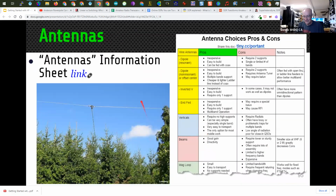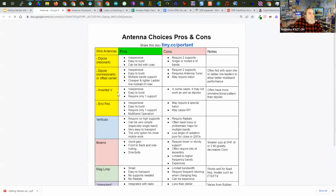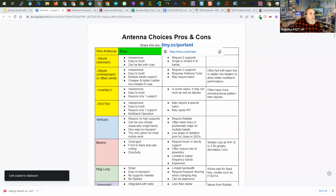You can. I have a whole presentation on antennas. This originally started out as a cheat sheet for people that were doing Field Day for the first time during the pandemic. I put this together for local club members. So it actually started out as a portable antenna list, and that's why the shortcut for this list is called Port Ant. I'll put that in the chat.